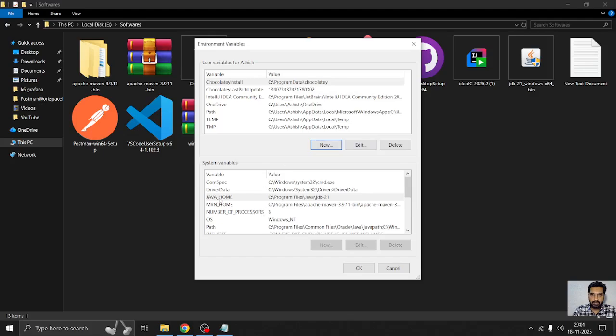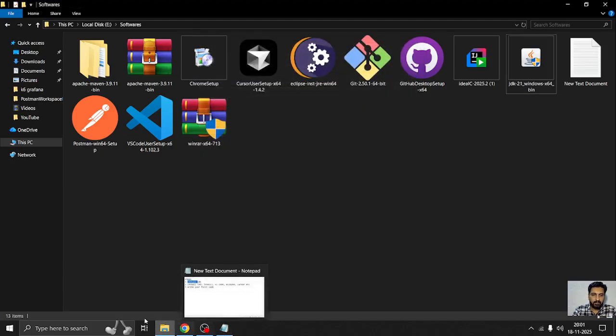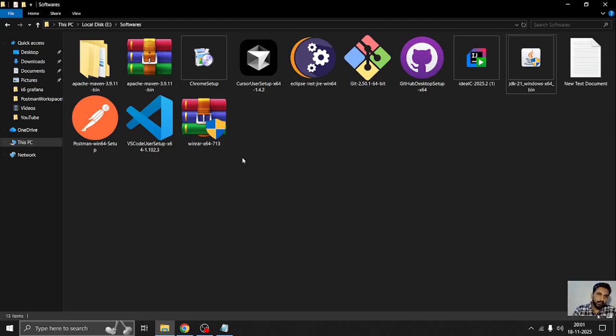So this way you can define the environment variable for Java home. So probably this C slash program files is a JDK file path, right? So either you check your C drive, right, and where your JDK is installed, and give that file path as a Java home variable, right? After doing that, you will be able to see the Java version in your local terminal, right?